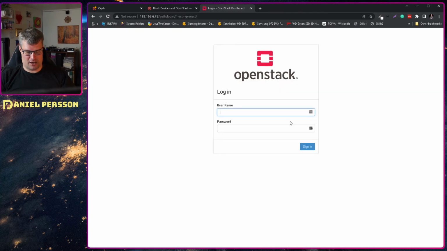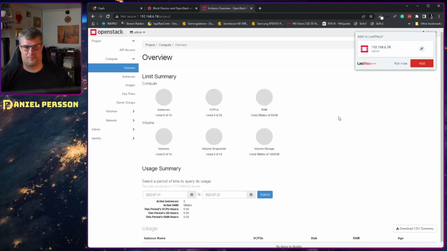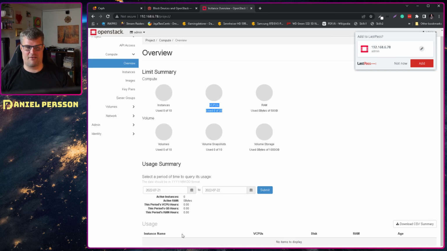And in the overview here, in the project instead, there we will see similar data, but it will go from the point of view of the current setup quotas that we have. And here we say that we can have up to 10 new instances and 20 vCPUs and so on, but we don't have that much in our system. So if you don't set your quotas correctly to how much resources you actually have, then you can have a problem here. But in my case, I'm just testing, so it's not that important.